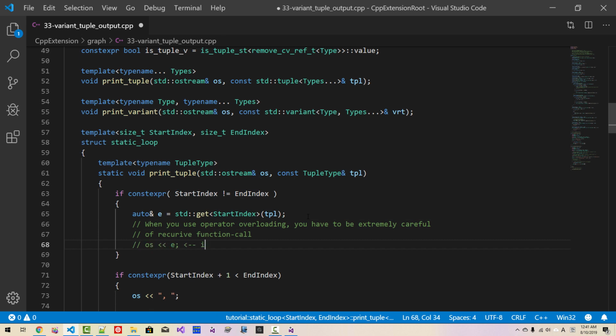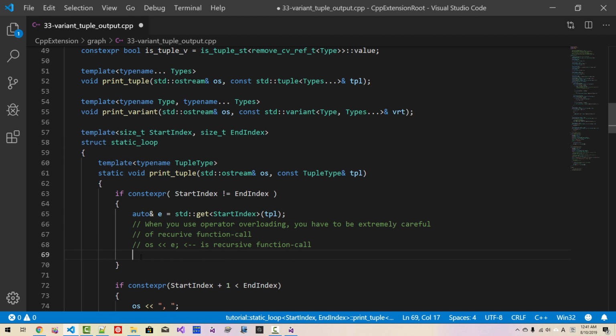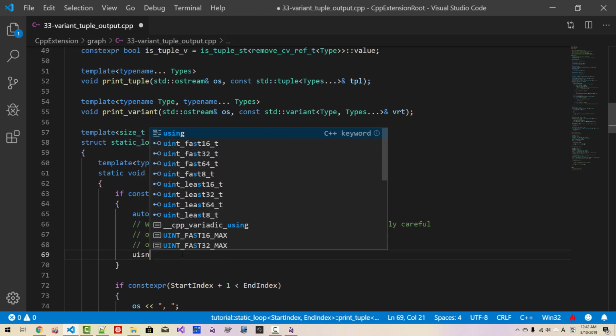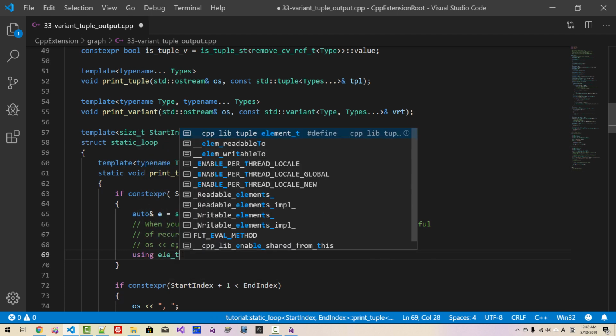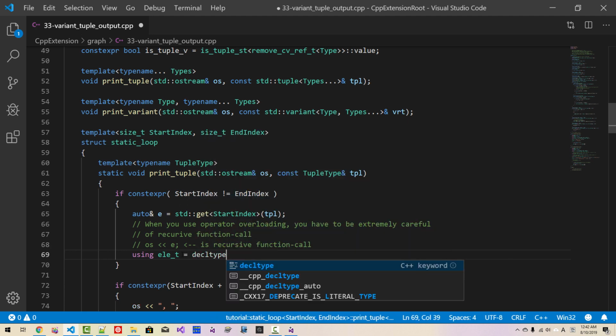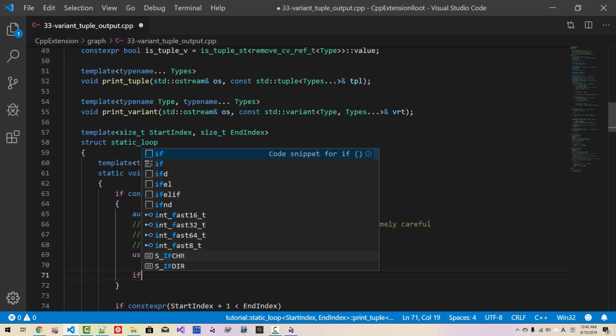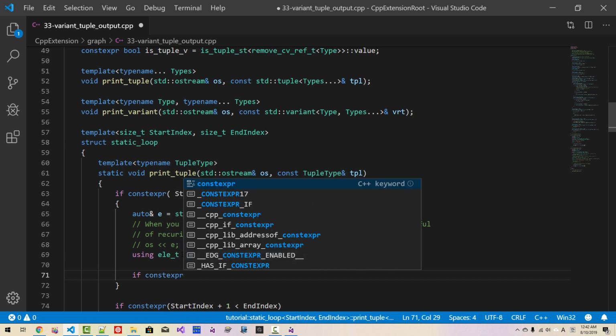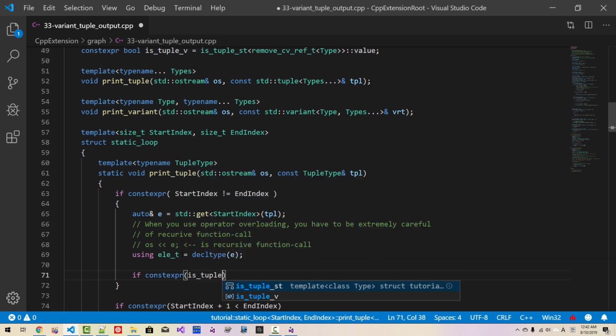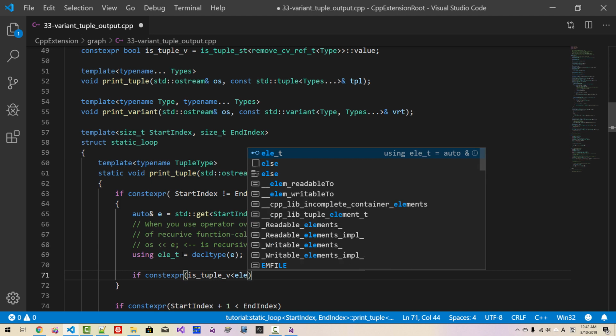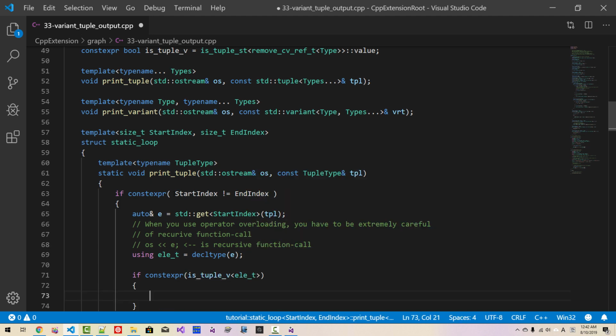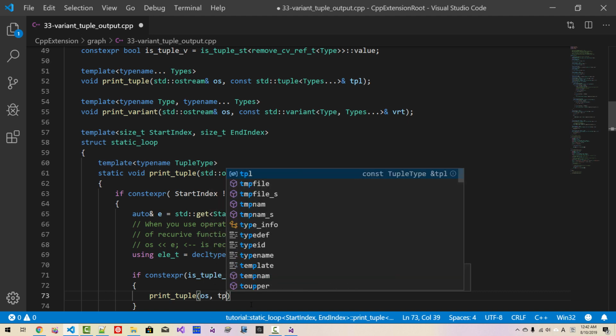This code is a recursive function call. This code is identical to this. Using element T, decltype E, if context pair is tuple B, ELT, then we are calling this function indirectly through this function. Okay, this is recursion, TPL.